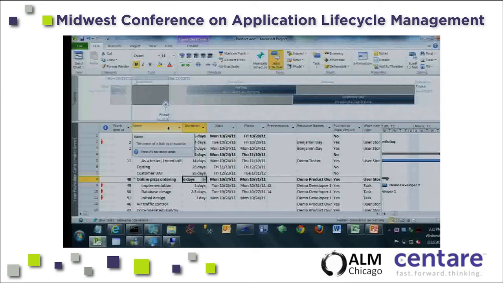So this gives us the ability to go back and forth and let the tool handle that impedance mismatch as opposed to us doing it, and we don't have to do 2 sets of books. We work in whatever tool we want to. The synchronization takes care of moving the data back and forth. Questions on this stuff?